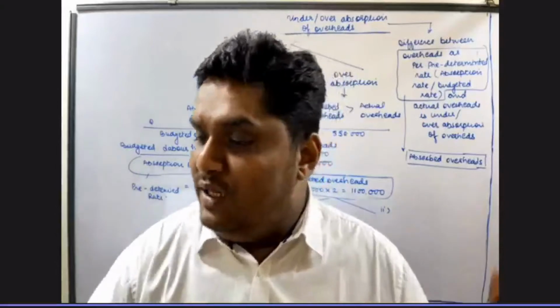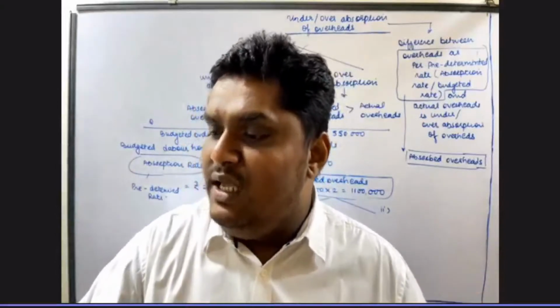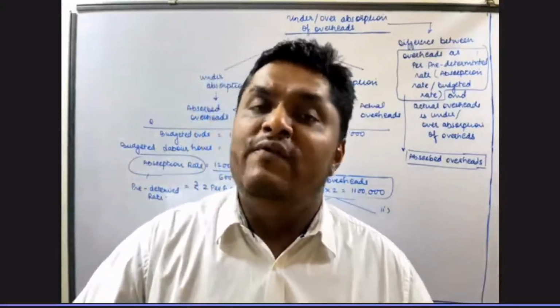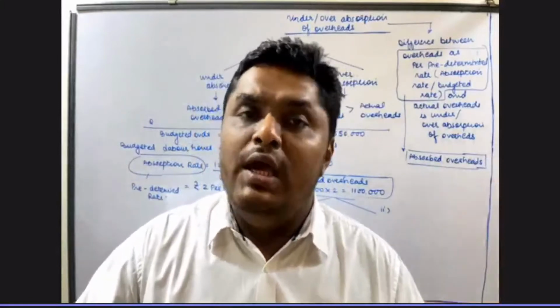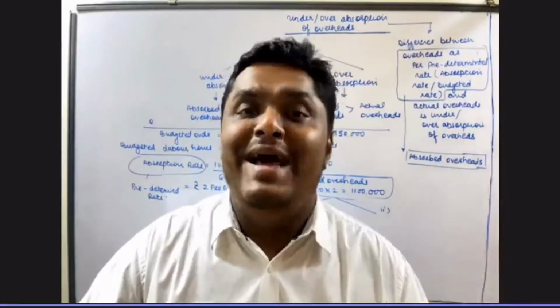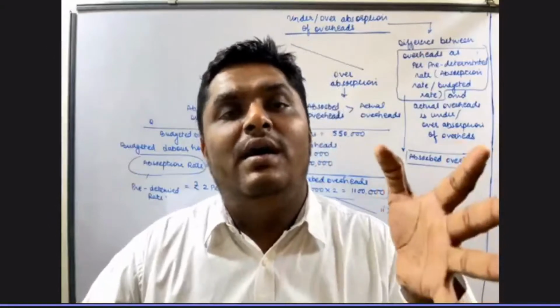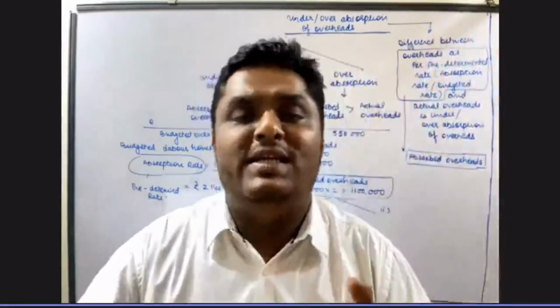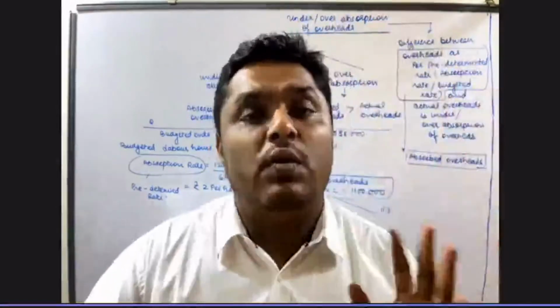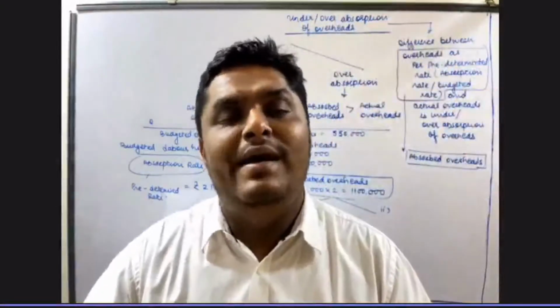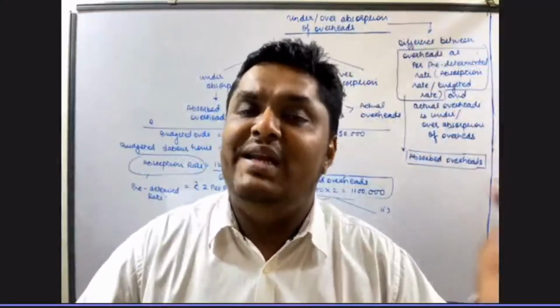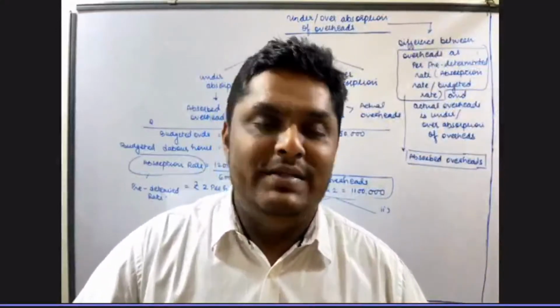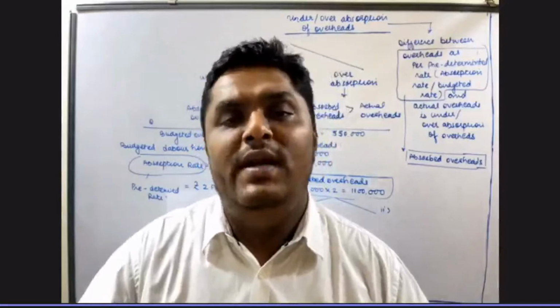Further, there is a query from Manisha Singh. The definition of overhead, very simple, Manisha. When talking about overhead, it means the indirect cost. That is, whether it is indirect material, indirect labor, or indirect expenses, all will be treated as overheads. These overheads can be incurred at three stages: factory, office and admin, and selling and distribution.